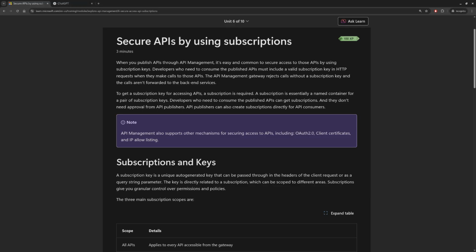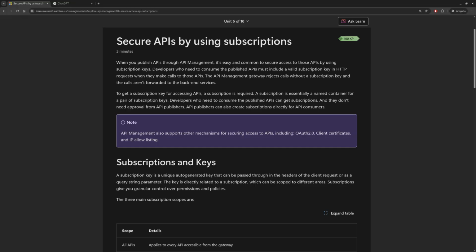Let's continue with unit 6, secure APIs by using subscriptions. Exactly. You need to subscribe, otherwise you cannot use it. When you publish APIs to API Management, it's easy and common to secure access to those APIs by using subscription keys.